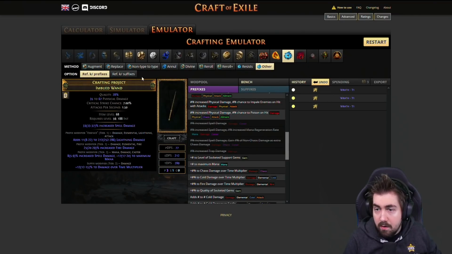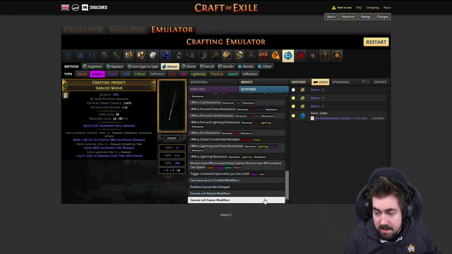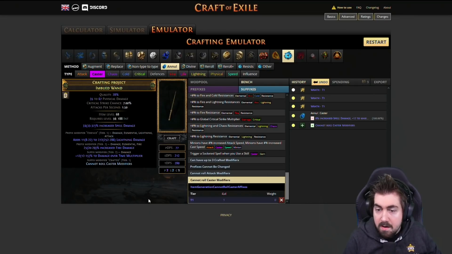Now I want to go Harvest, and I want to remove caster. The reason for that is I want an open prefix. And the number one thing I'm going to do now is bench craft: cannot roll caster modifiers. So now I have the fire damage. Cold damage would be fine here as well. Lightning damage is not okay. And then I have damage over time multiplier. That's whatever. We can fix the suffixes later.